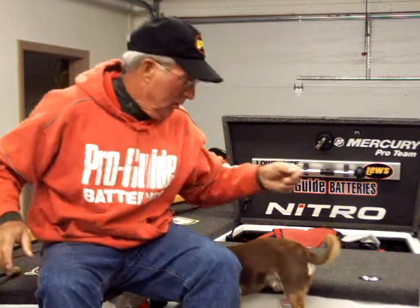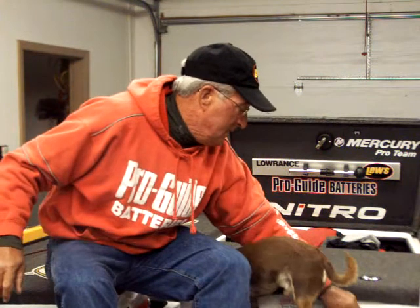And the crankbait bite and spinnerbait bite should stay good till the water drops below 50. So we should have another 3-4 weeks, depending on how cold it gets, of good wigglewort and spinnerbait fishing. And like I say, if you get the days where it's real slick, I think you can fish a lot of the same banks with a little bit smaller jig, like a 3/8 ounce finesse jig.